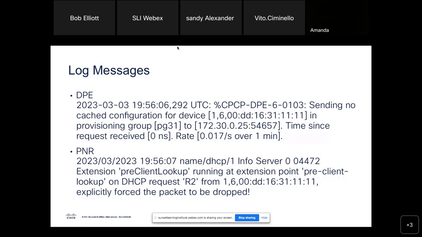It's kind of a generic message. It's not necessarily bad because it's going to get displayed each time a brand new device boots up on the network, because each time a device boots up and there is no configuration for that device, the DPE is going to tell the CNR server there's no configuration for that, and this particular log message is going to be written to the CNR logs.